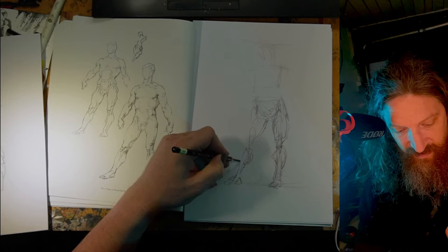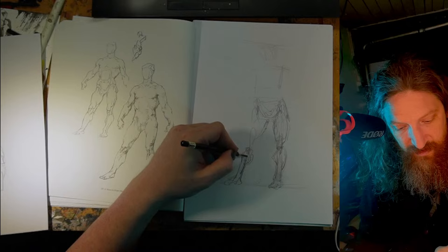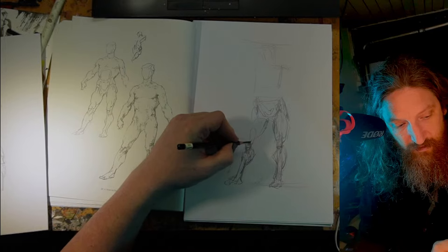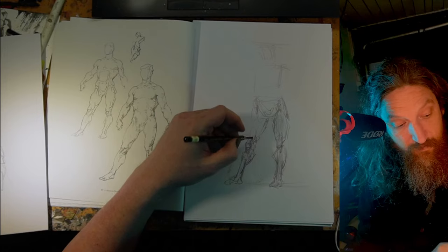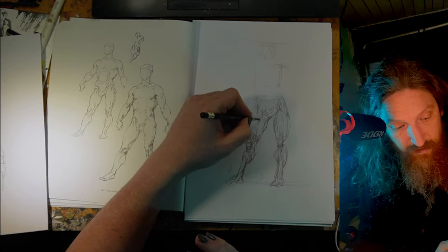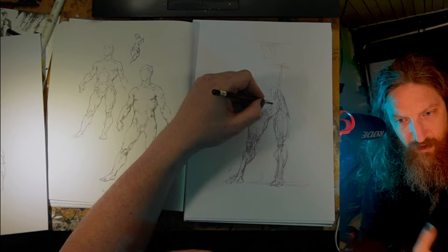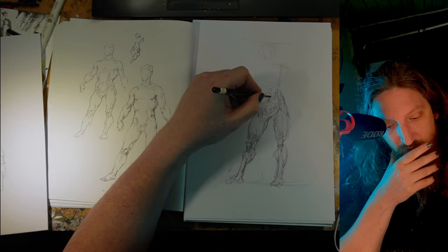So, interesting comment here was there's probably no one who thinks that you need to learn how to draw, which is sort of a compliment, and I appreciate that a lot. But I know that I need to learn how to draw. I know that there's a lot of things which I'm very strong at, and there are a lot of things that I'm really weak at. And there are some things, like anatomy, which I'm proficient at. But I would like to be more than proficient.